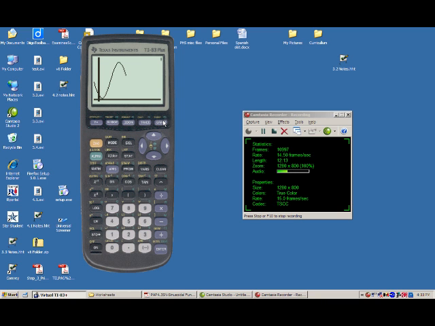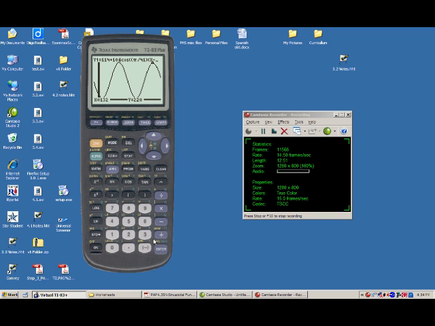So first thing is we need to make sure it looks somewhat like our picture, and it does. But the next thing is let's actually check points. So I'm going to hit trace, and I'm going to hit 50 and make sure that it puts me at that first peak, and it does. Then I'm still on trace, so I'm going to type 91. It's going to take me to my next low point. 132 should take me to my next high point, and that's how you can check your equation. The reason this is important is because if your equation is wrong, your answers to any problems after that are going to be wrong. So you've always got to check your equation, make sure it's correct.